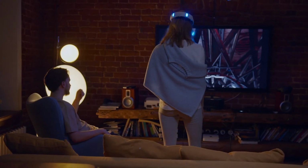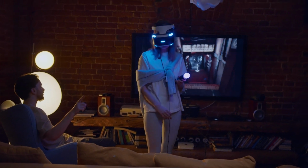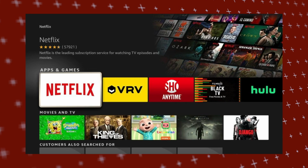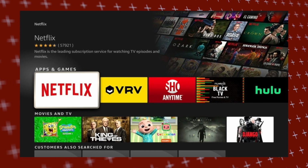When it comes to hooking up other devices to this TV, be sure you think about how many HDMI ports you'll need, to make sure that this TV has enough for you. Now, most TVs on the market today have smart technology built into them, and this one will get you all your main apps like Netflix and Hulu.